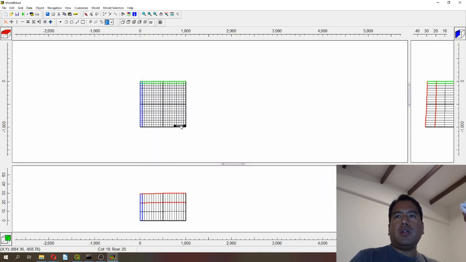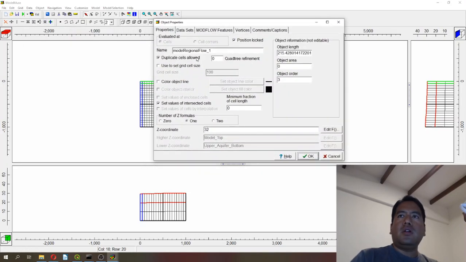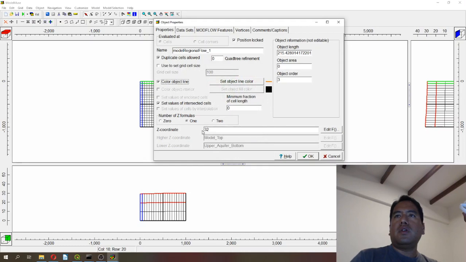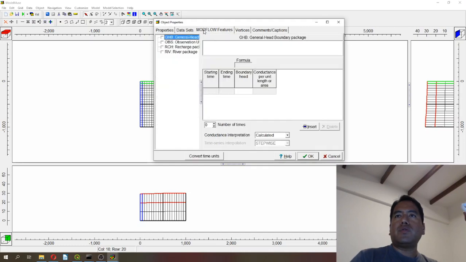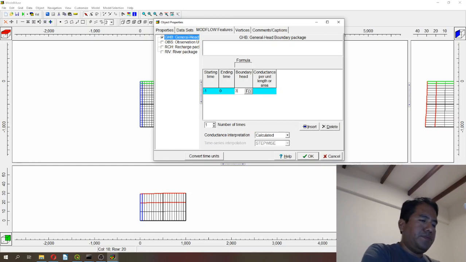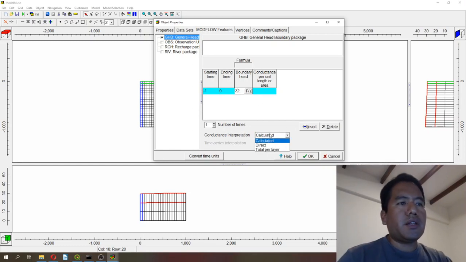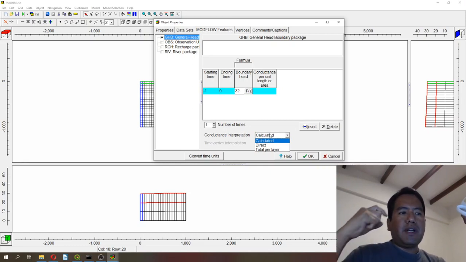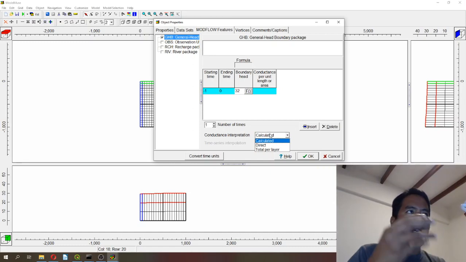Okay, here double click and then object, change of color, and then go to Modflow features, GHB -10, boundary height is 32, and the conductance, because the conductance will be a part of the sensibility analysis, so we need to set a specific value of conductance.